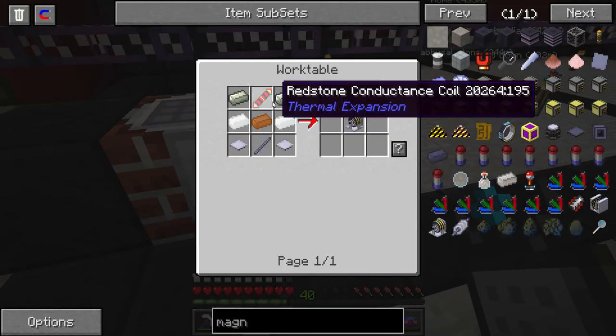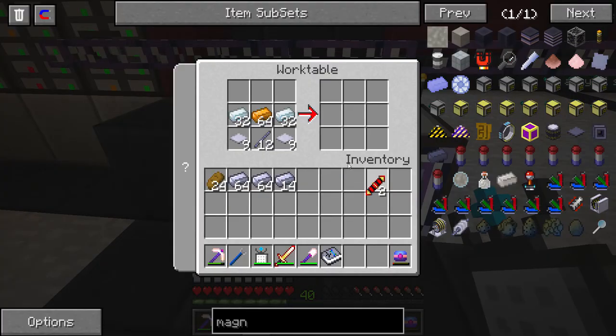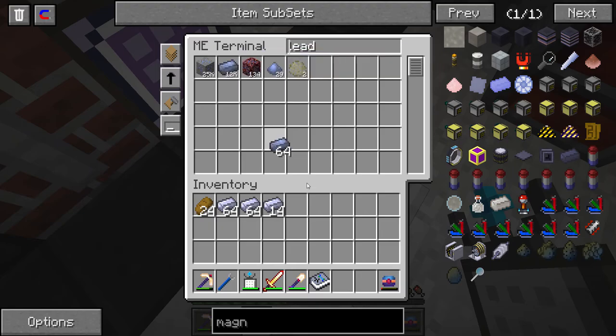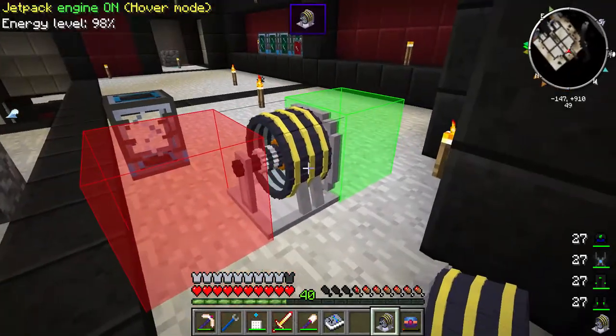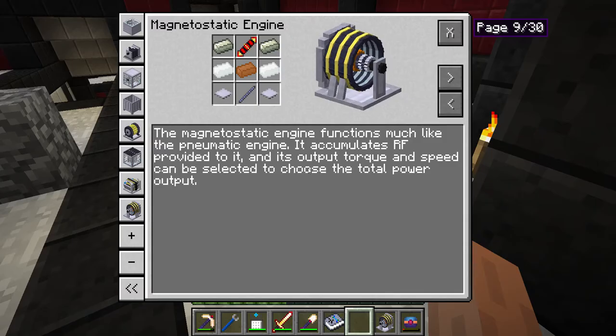Recipes. I haven't brought my recipes over yet, unfortunately. So, sorry about that. Oh man, excuse me. Alright, and need some lead. Hopefully this will take any type of lead. Yes, it will. Cool. Alright, so I have two magnetostatic engines. That's pretty awesome. So I'm guessing I can just turn them up and down as I please.